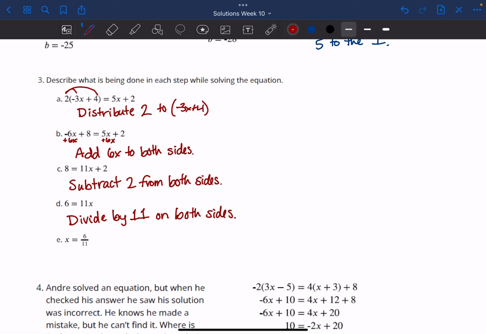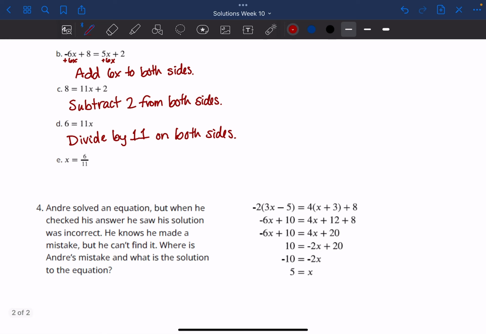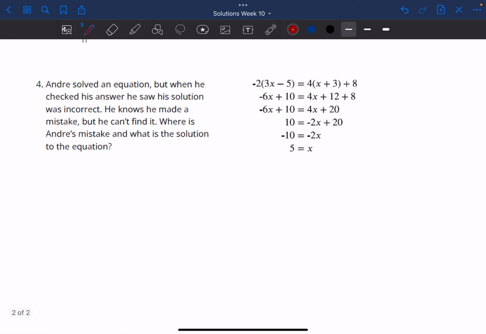Now maybe I can say that in part E, they rearranged it so the variable was on the left. But I think just adding an answer in between each of these shows what's happening between each step, or how we're getting from one step to the next. So I'm going to move down to the last question, which is number 4 here. Number 4 from the back side at least.